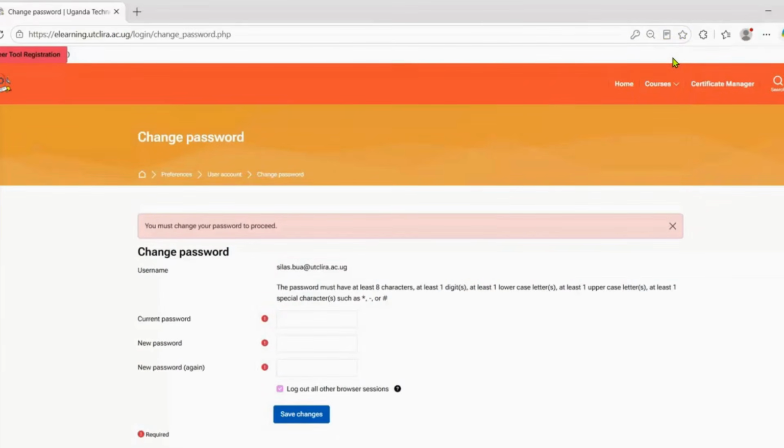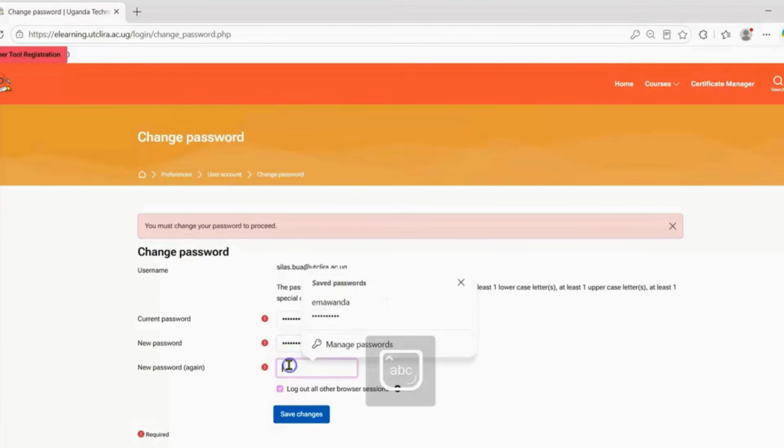So once you're here, because the original password is a default, you will be asked to change it. So the current password is the password we've just entered. I enter that, and then I put a new password of your choice.